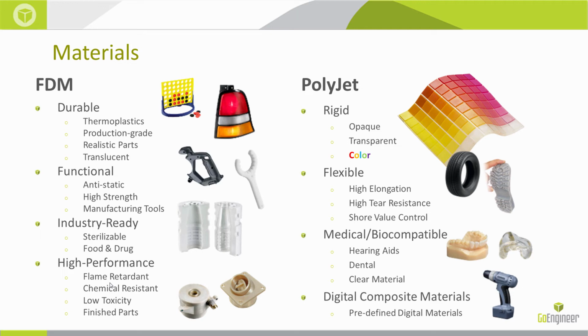And we have the ability, again, to combine these materials to achieve all sorts of different results. We call these digital composite materials. One example is that rubber-like material with different shore values. Other examples are the full color spectrum and some other hard opaque materials with different attributes. Some of the materials that I don't have listed here are a little bit newer. One's called Endure. It's a polypropylene-like material. Another one is called digital ABS, and this is a digital material available on the Connex machines. It's an ABS-like material that features high strength, relatively high temperature resistance. It's being used right now for short-run injection mold tooling, which is very impressive.